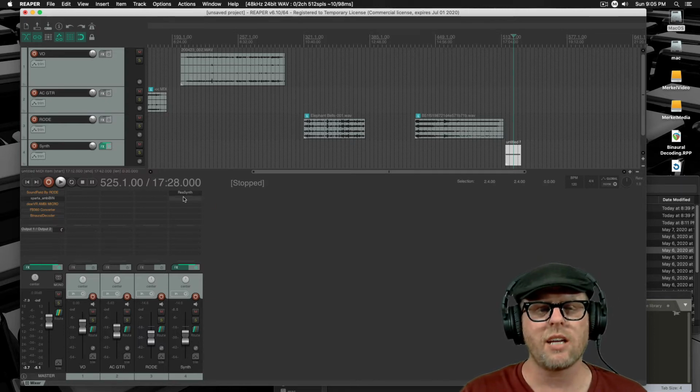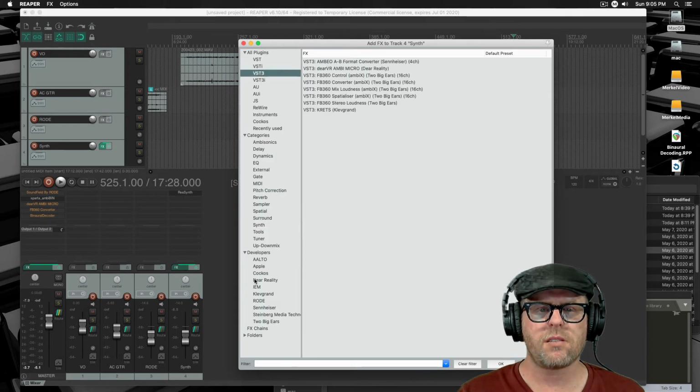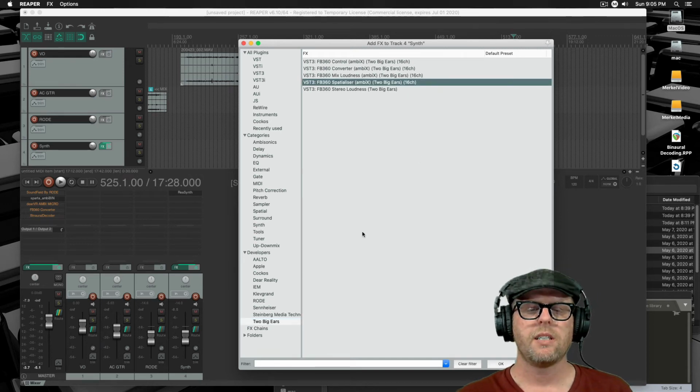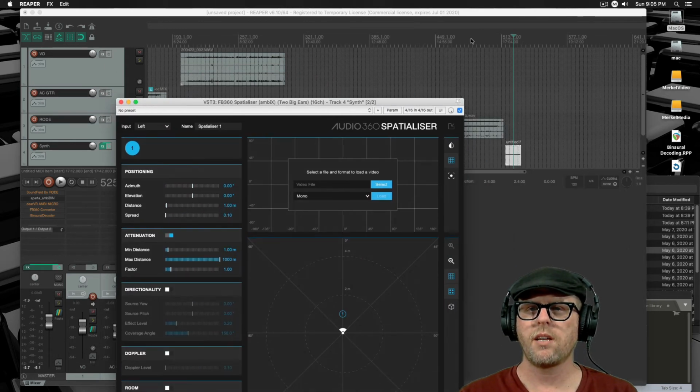So what we need to do is encode this into something. So we're going to use, let's just go from here, 2 big ears, and we want to use the spatializer plugin. And this allows us to move things around. Let's hit play.